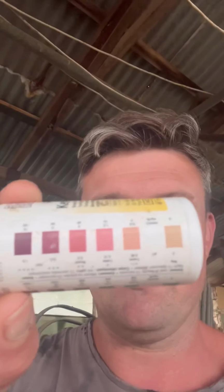Two days ago, you'll see the difference. We were getting this very purpley, vibrant orange, which means she was still in that ketosis stage, and we were still having a few concerns with how she was travelling. So that's two days old, so it will look slightly different when you see it on your keto sticks, but I thought I'd show you anyway. You'll see on the stick you get that kind of purple. We were heading right into that very dark purple, whereas now we're down on this far left side, which is where you want to be. Hope that's kind of helped.